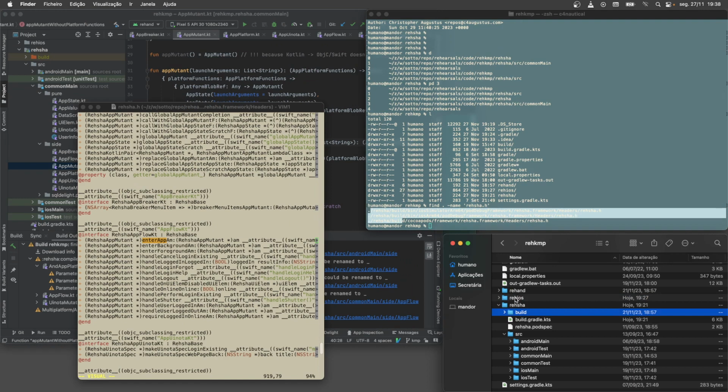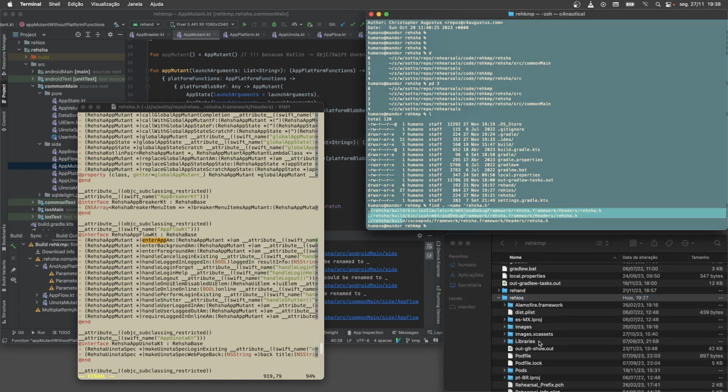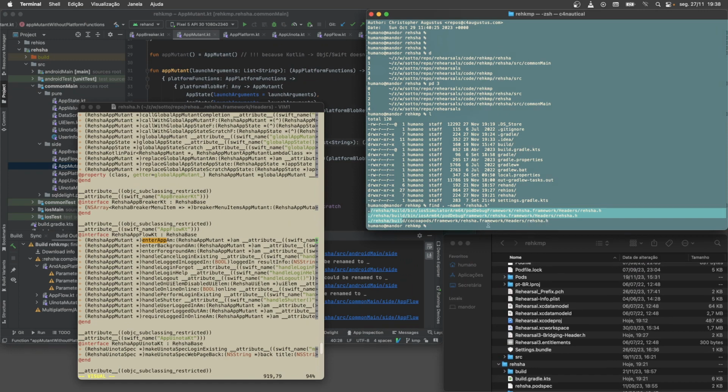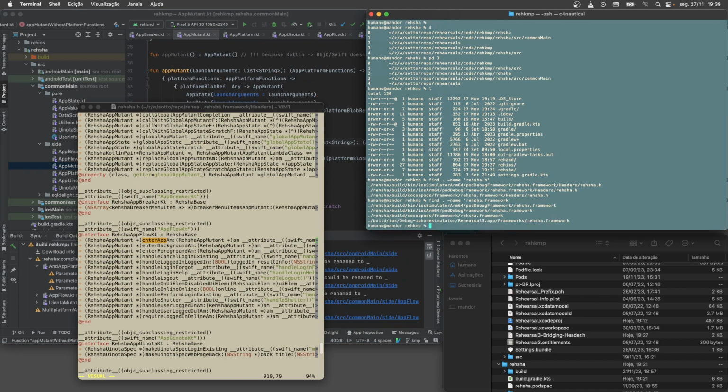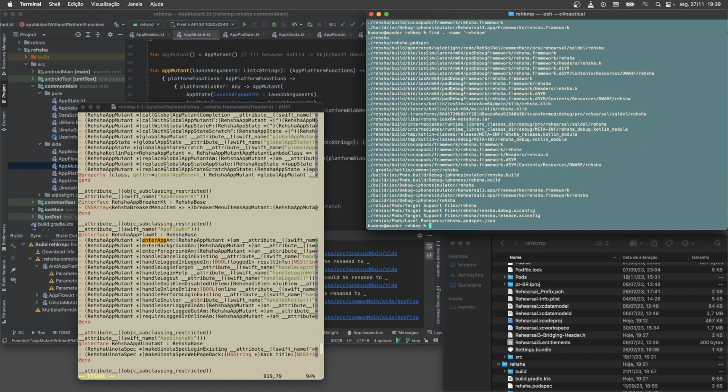Remember, this Xcode project isn't aware of any of this stuff. From its point of view, everything it needs is within itself. And at some point, this CocoaPod framework gets copied down. In fact, let's do a find for the framework. It's still not sure where this goes. Let's just do a star. See what we're going to get, a lot when we do this. So there we go.